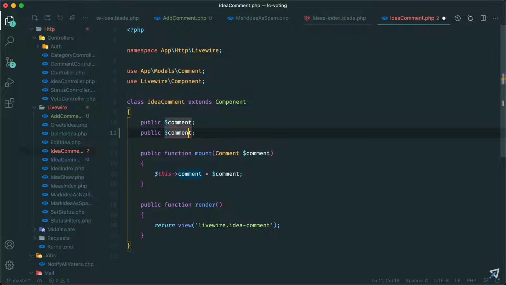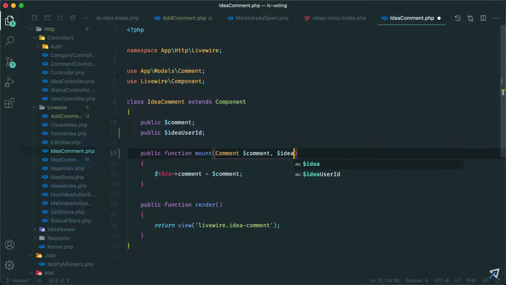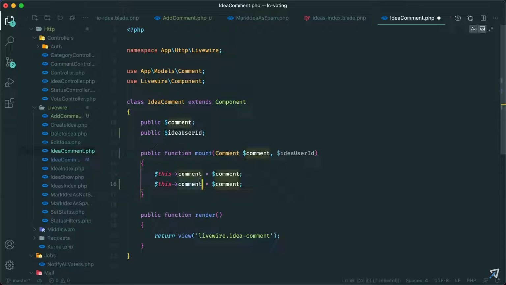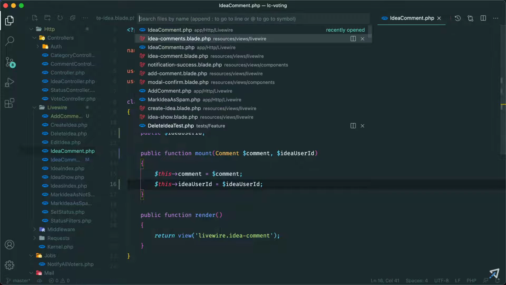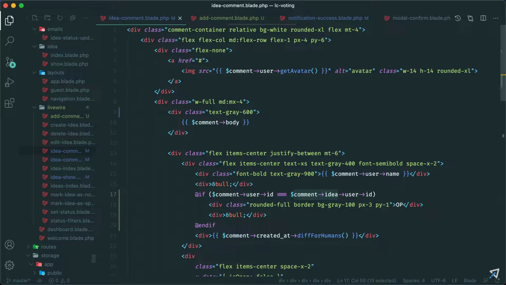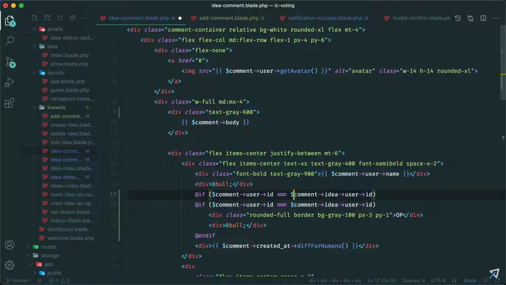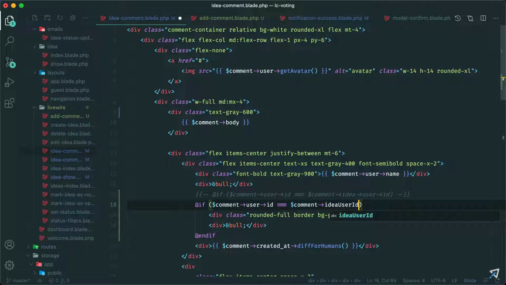So let's say public idea user ID, and let's add it here, idea user ID, and let's assign it here, this idea user ID. Okay. And now it should be available in that component. So back here, instead of doing this, we can just use this here. So comment idea user ID, like this.